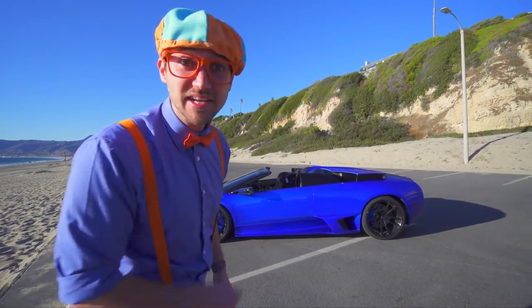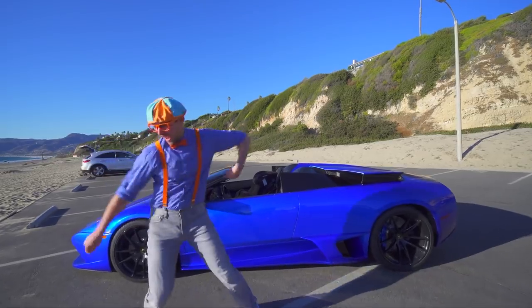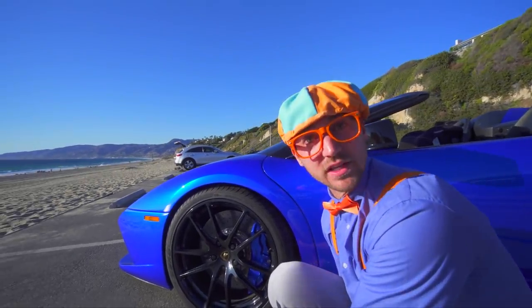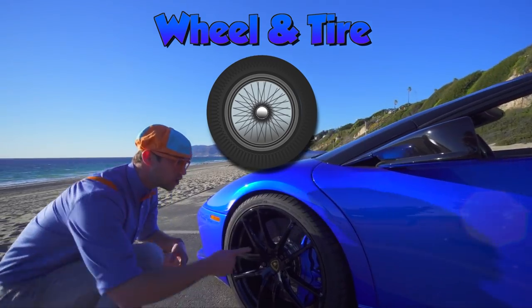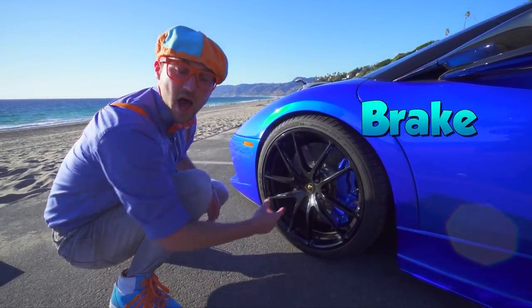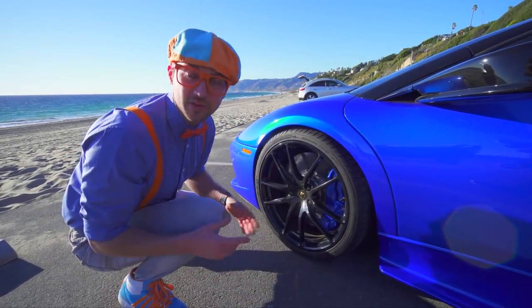Now let's learn the exterior parts of the blue sports car. Come on! Look at this. Wow, a big wheel and tire. It is so big. Look at it. It's like that big. Wow, do you see the blue brake? I heard these cars go so fast. It's a really big brake to slow down the car.